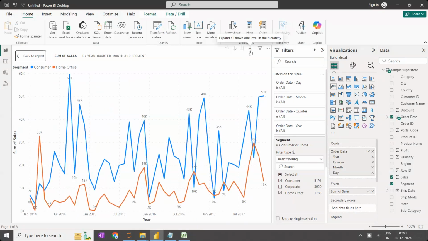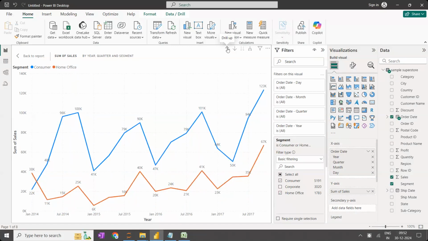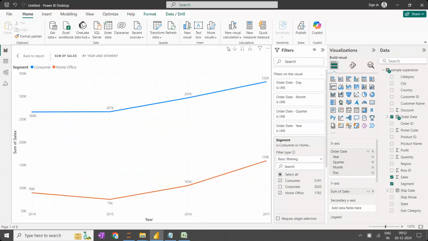Can you see above: expand all down one level in the hierarchy. What is the hierarchy? This is the hierarchy, one level down: first year, followed by quarter, followed by month, followed by date. If you want to go up, click on the up arrow, drill up. For example, if it is already quarter wise, it will go to year wise.